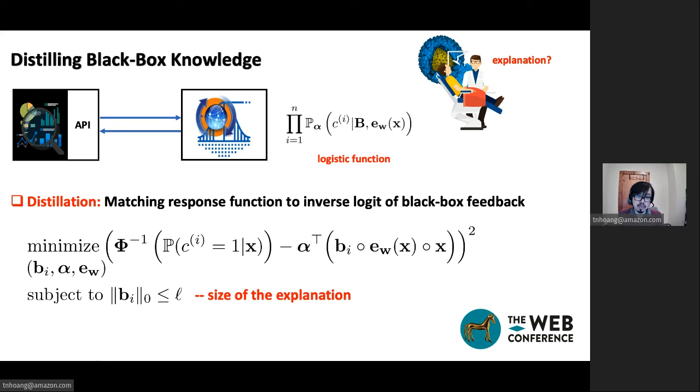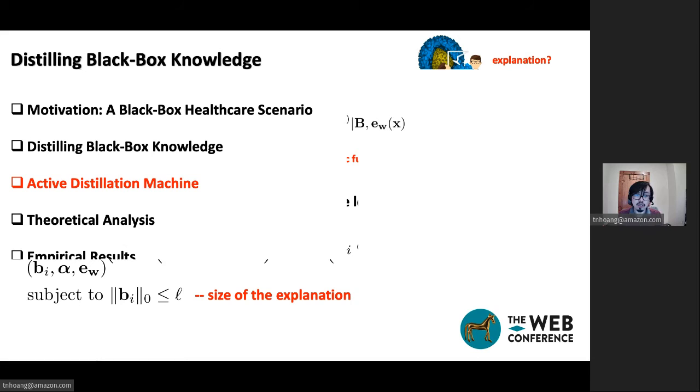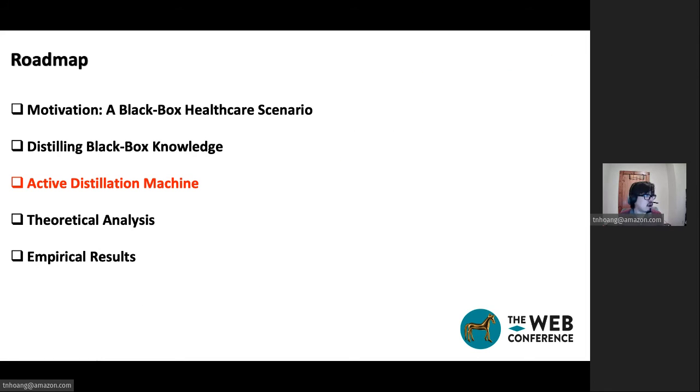Intuitively, if the global explanation vector is too dense, then it would be hard to pick out the most important symptom, a factor that characterizes the disease. So from the perspective of a domain expert, there should be an upper bound on the relevant factor. And that is up to the domain expert to indicate. So this is basically our mechanism for distilling black-box knowledge into a local representation.